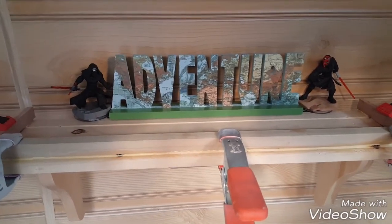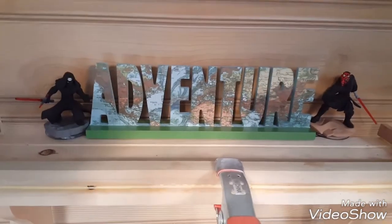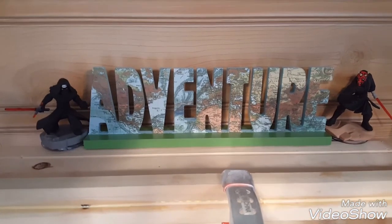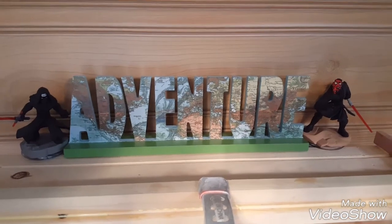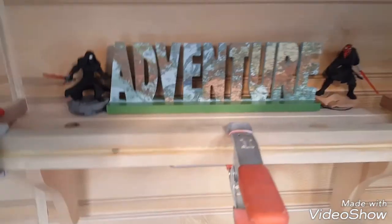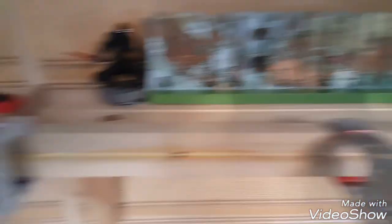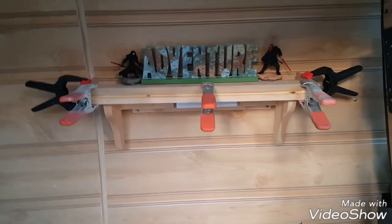I found this little adventure sign at Walmart for about five dollars, and that's what this is all about — taking something negative in my life and turning it into something positive. I put my Star Wars guys there because, as you all know, I'm a big Star Wars fan. I just cut wood strips and glued them into place on the shelf to make the lip — not very hard, not very expensive. Scrap wood was free, and I put an LED light down under there too so I have a night light when I'm sleeping.